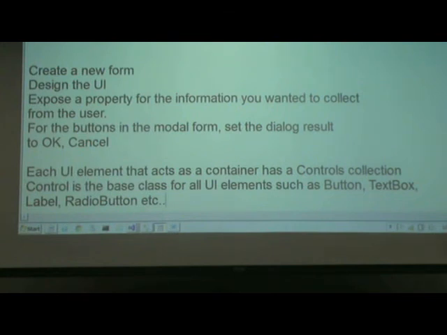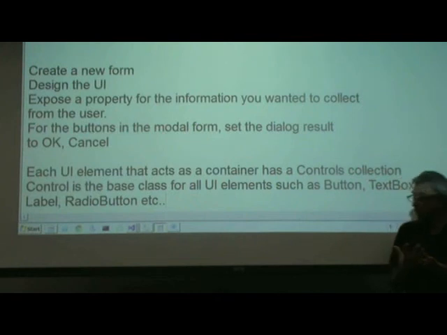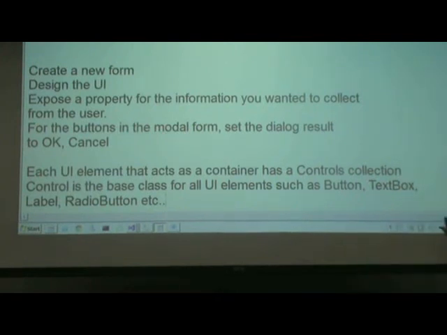So, what is a container? Container for controls, for example, form itself is a container. The group box is a container because it can further store more controls in it, right? So if you wanted to write a very compact code, you can always iterate over the controls collection, pick any control, and find out if a particular selection was done to it or not, right?